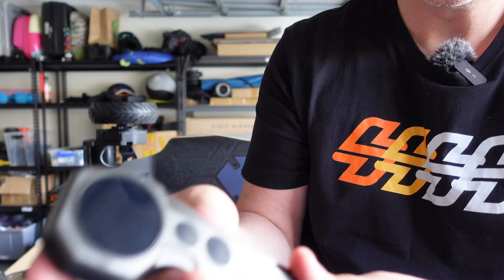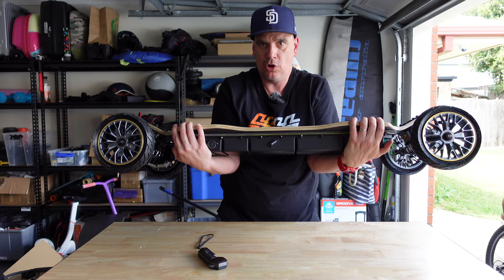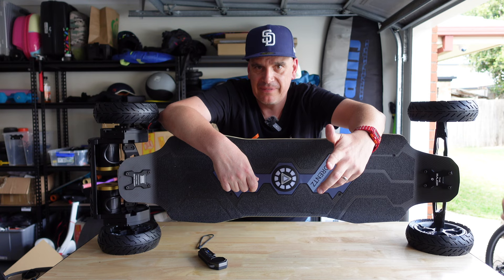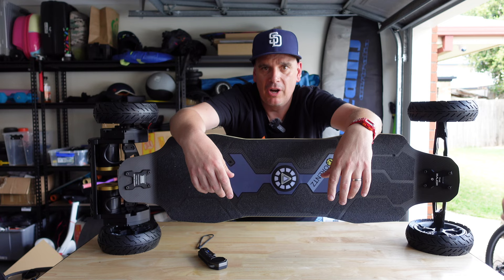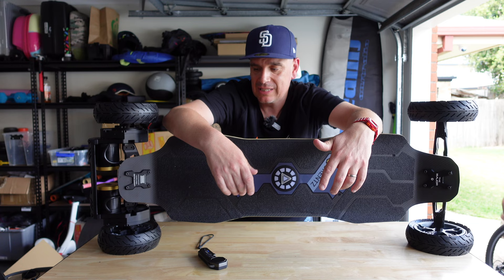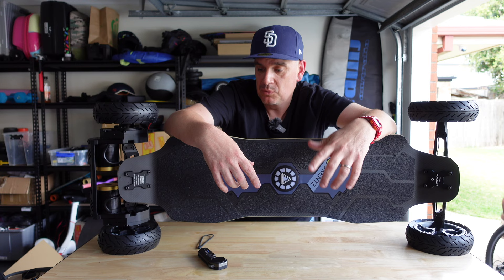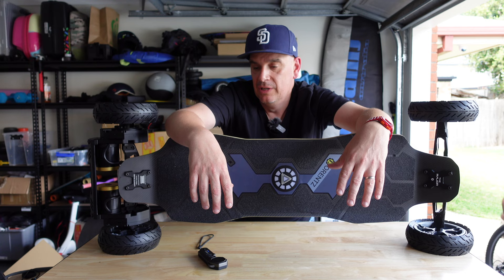That is the end of the unbox. Let's recap quickly: beautiful board, without the extremely convex deck — a lot flatter, just a little hump in the middle for the light option which shows your battery level, acceleration effort, and brake effort. It's a multi-purpose gauge. Really tells you everything when you're riding. Beautiful remote, insane build quality — and it's even got a little handwritten sticker right here: 'QC Pass.' Someone has actually looked at it, turned it on, run some kilometers, and it's passed their QC process.